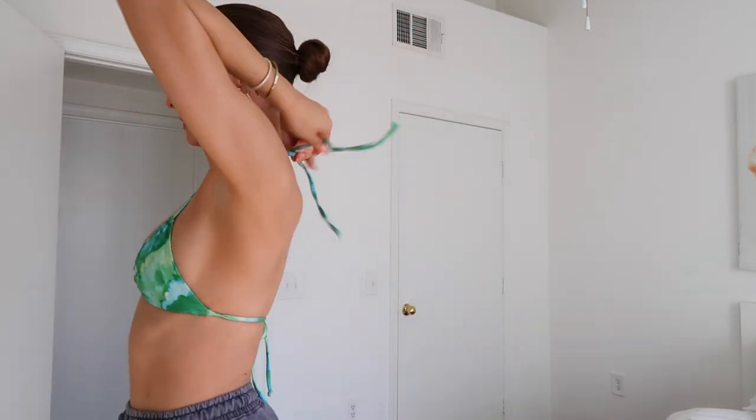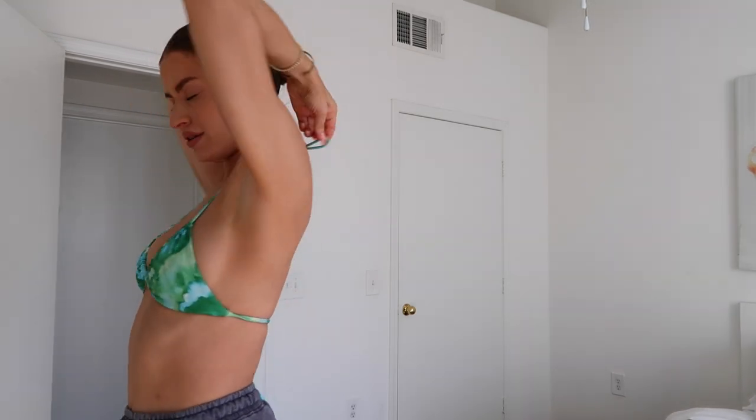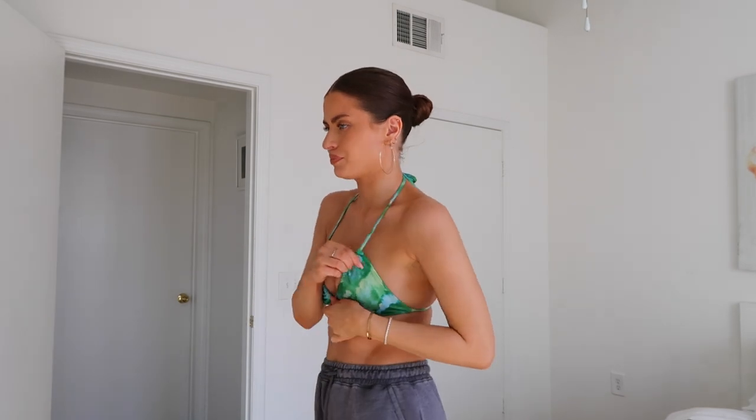Next one we're gonna do is, see we have this upside down now. So you can tell by right here, this is the bottom part of the swimsuit normally, but we have the top part here tied around the back and tie it around the neck like normal. But this one gives you more, I don't like having my armpits on camera, hold on. All right, so now with this one.